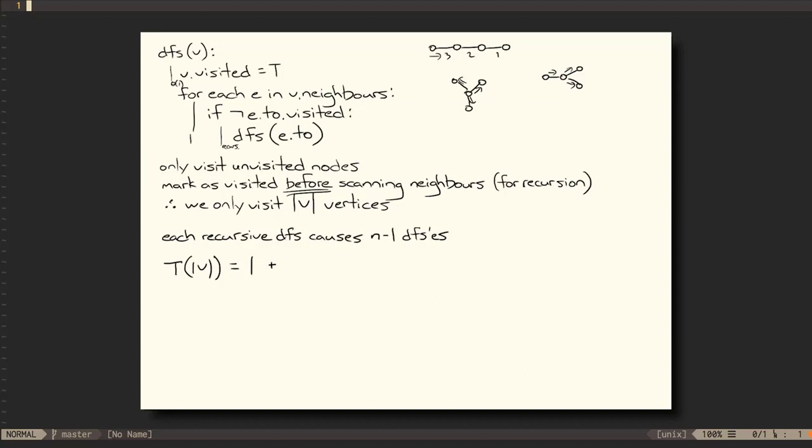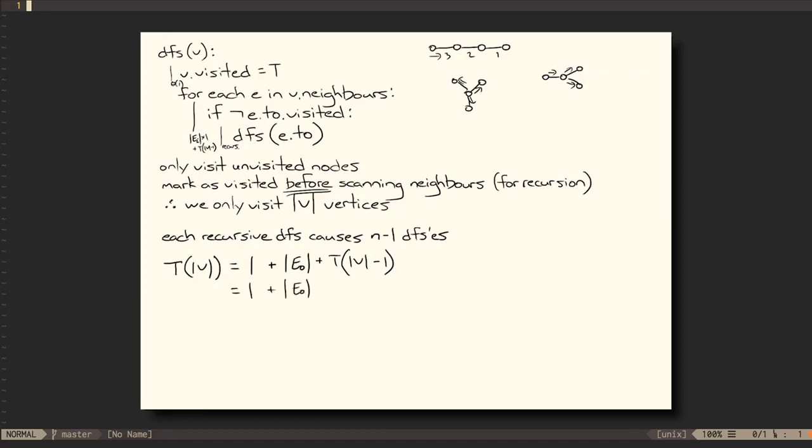What's left of the loop is checking all of a vertex's neighbors, which is on the order of the number of neighbors, which I'm calling e sub i, where i is the number of the current vertex. So, the total time to visit vertex i with size of V vertices remaining, including i, is 1 plus the size of e sub i plus the time it takes to visit the size of V minus 1.